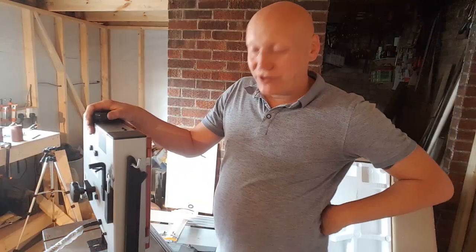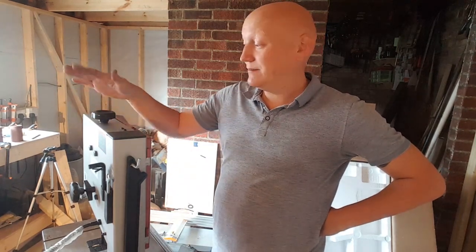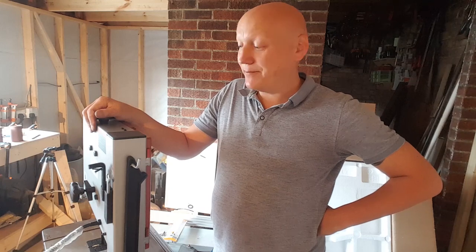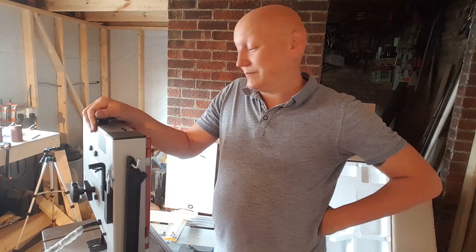So the rest of the instructions are all about adjusting the table, your tracking, your saw blade tension and everything like that. So everything is together now. So I think it's time to start her up and let's see what noise she makes, shall we?